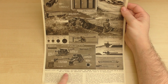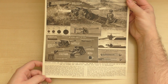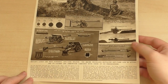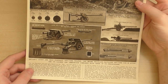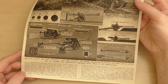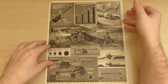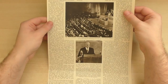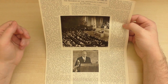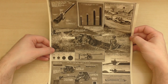At the bottom we have a write-up on what can basically be shared at this point about the weapon and how it works and how it's going to be used. The title of the piece is 'Britain's latest and most powerful anti-tank weapon: the 120mm recoilless battalion anti-tank gun in action, and its calibre and ammunition compared to those of its predecessors.' On the back we have a little article on 'A Window on the World' - the progress of the neutrality campaign, Eisenhower addressing the UN. Not really related to the battalion anti-tank gun, but there we go.